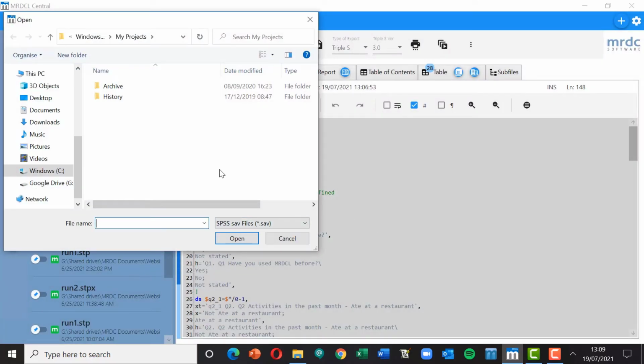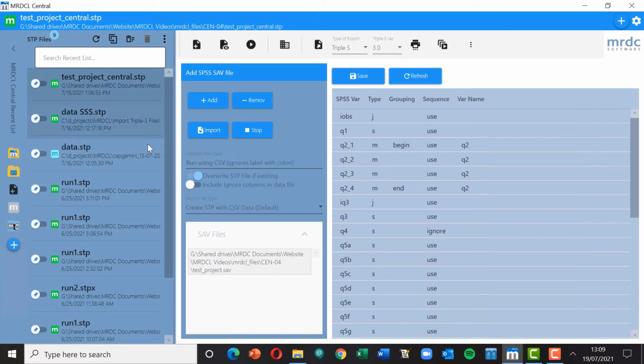So I'm going to pick that file again. And here's the file. And now we're going to look at the CSV file that's on the right hand side that it's going to use as part of the import. Now if you look at this, you can see that most of the variables here it's going to use, but Q4 I've already changed it to ignore. So if you don't want question 4 as part of your import, you can just put ignore in there. And sure enough, if I added ignore into here, it would ignore Q5C.